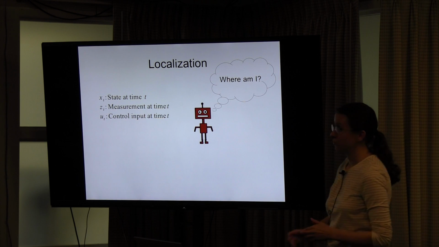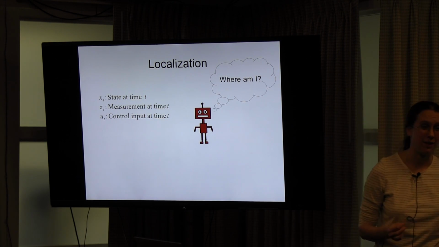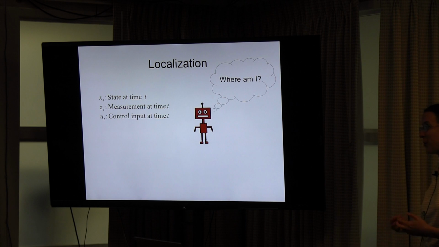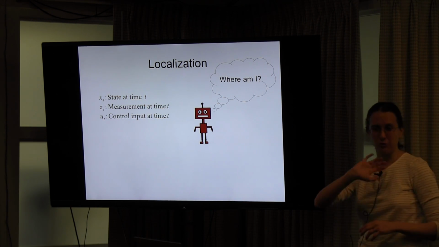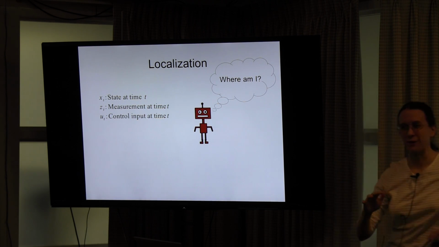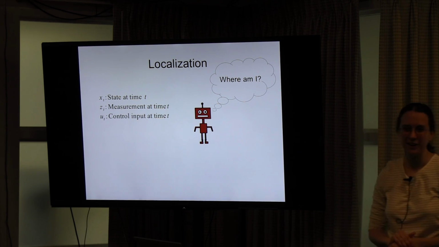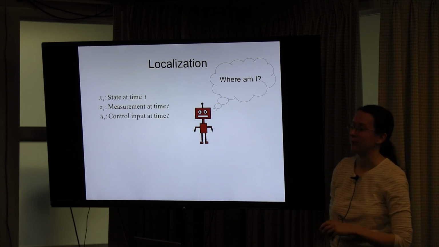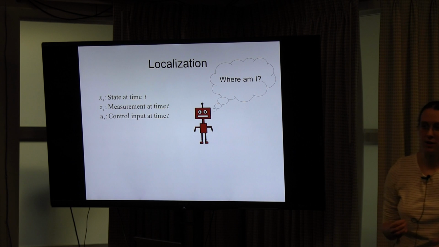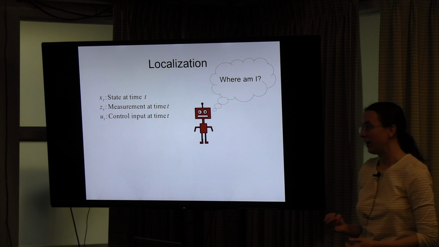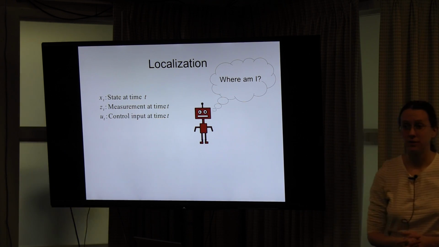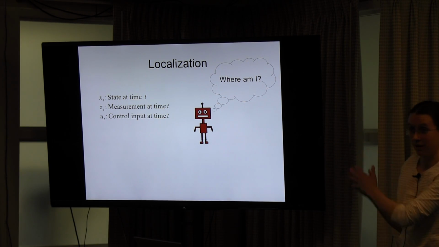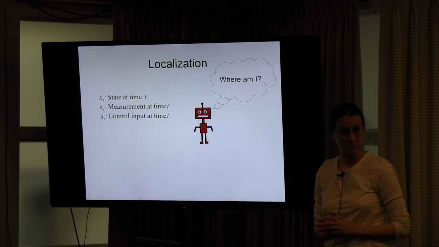But what lots of times is true is that I don't know for sure. So let's say that my motors slip, or my software could crash, or somebody could close a door in front of my face, and so I could try to drive through a doorway and it didn't work. So a lot of times what people will say is, look, I'll try to drive to the kitchen, and with some probability, 90% probability, I'll succeed, and I'll be in the kitchen afterwards. And with 10% probability, I'll fail. I'll stay where I am. That's a common model, but you get to pick what you're going to do.